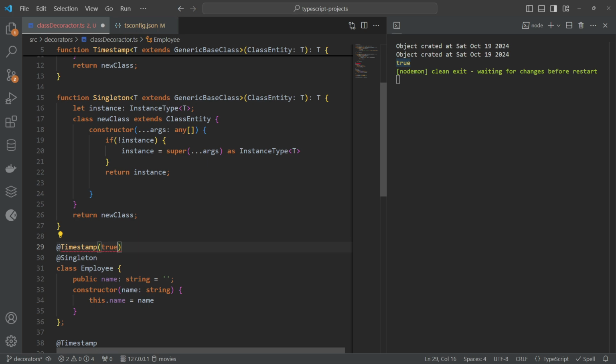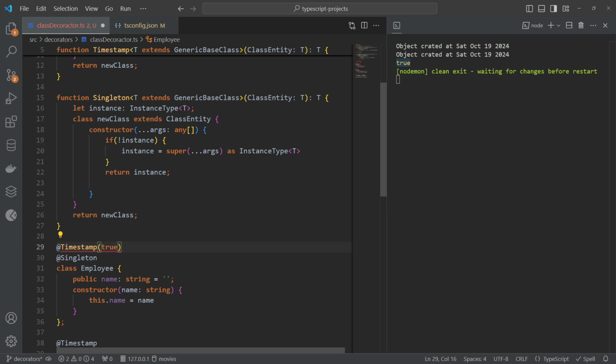And this value might be coming from some database config where admin has configured whether we should log the timestamp or not, right? So for now, let us assume it is hard coded as true or false, but in real life it might be coming from some config or from some database call.